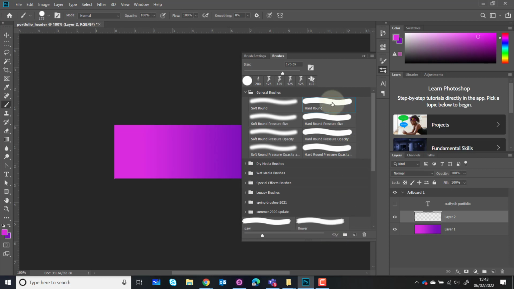So brushes can be like a normal brush. Here you see it's hard and round, it hasn't got any soft edges to it, and you can make brush sizes change either by playing in this box up here and dragging it down and saying okay, that's a smaller brush. But it's very difficult to gauge how big that brush is when you look at it on the actual image that you're creating. So for shortcut keys, you've got the square brackets: literally, square bracket left makes it smaller, square bracket right hand side makes it bigger. So it's a quick way for you to resize your brushes.